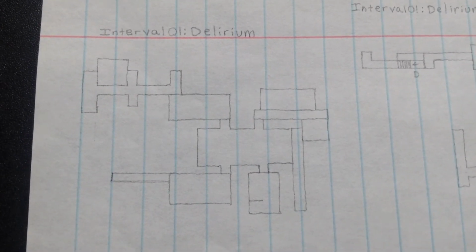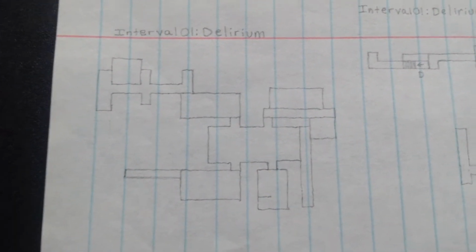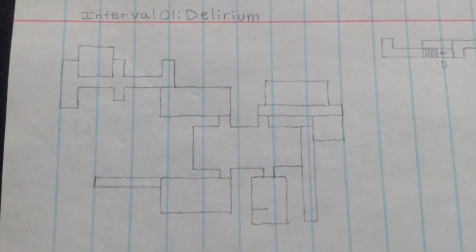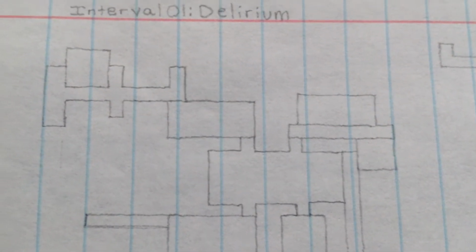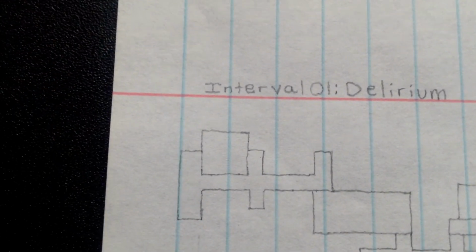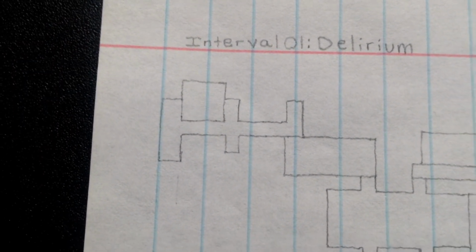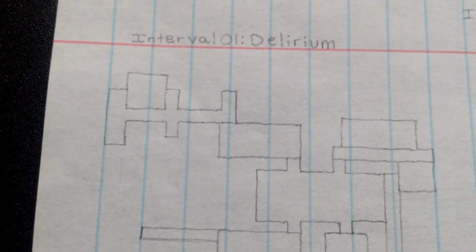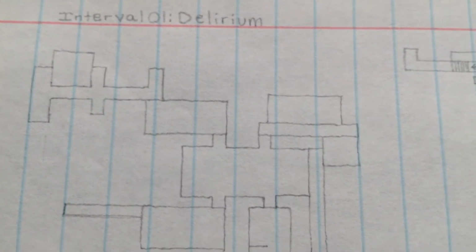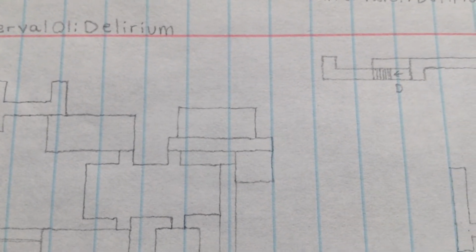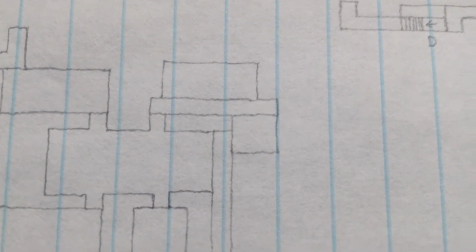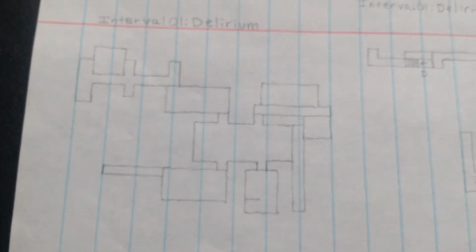So here we have interval 1, delirium. You start out in this room. There are some keys that you're going to need for later on. You go out into the main area. If you go this way, all the way into this room, you pick up your first weapons. There's a cleaver, a pistol, and a rifle. Then you have to go here to flip a switch, I think. Or was it this room? But either way, it unlocks the door that leads down this hallway. And that's actually it.